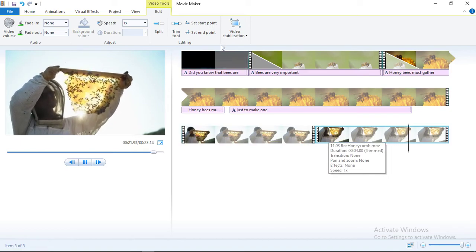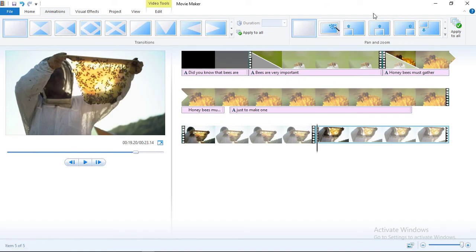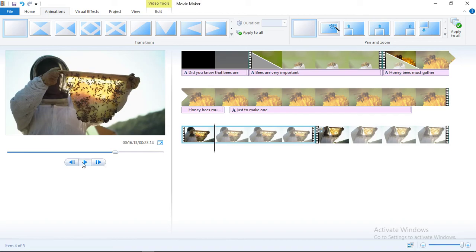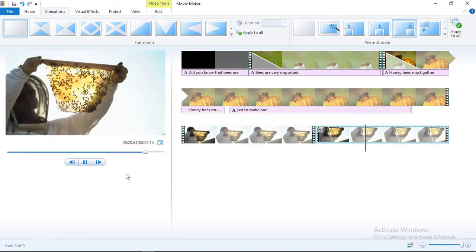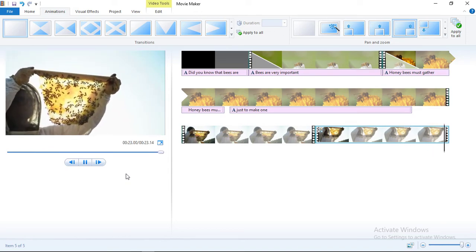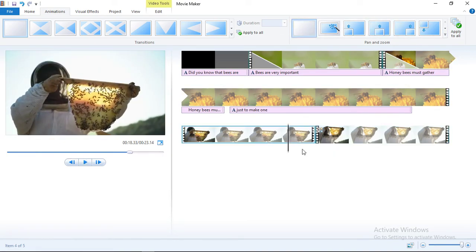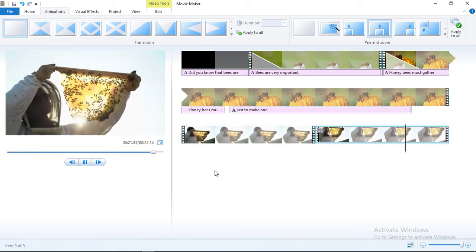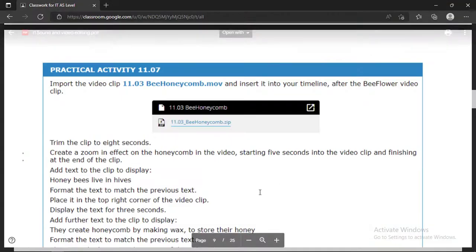So it's still basically the same video, but we only want the last 4 seconds to have the pan and zoom. So I'm just going to pause that, and all you do now is just go to animations and you just pan and zoom to the right. So let's see if that's going to work. So we have the original video, and there, we panned and we zoomed. So it's just going to focus on that top part over there. We might even use this one over here if that looks better, but I think the right pan and zoom is the better one. Oh, actually this looks nice. Yeah, we can keep it on this center one over here.